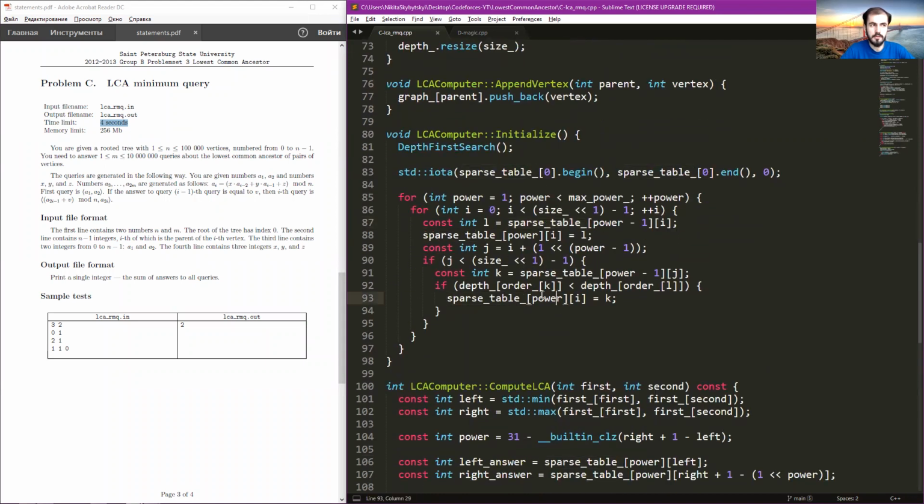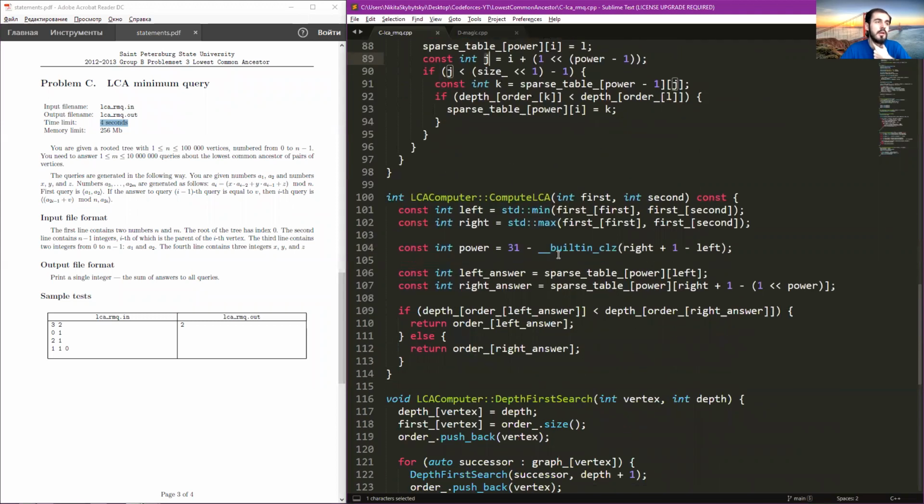And sparse table is computed in the following way. Right, I did not explain how to compute sparse table. Well, it's pretty clear: if you want to compute the minimum on a segment of length 2, then you compute the minimum on the first half and on the second half. If you want to compute for length 8, then you compute first 4, last 4, and take whatever is best. It's exactly what happens here, with the only exception that we do not always have the right half if it's outside of the array.